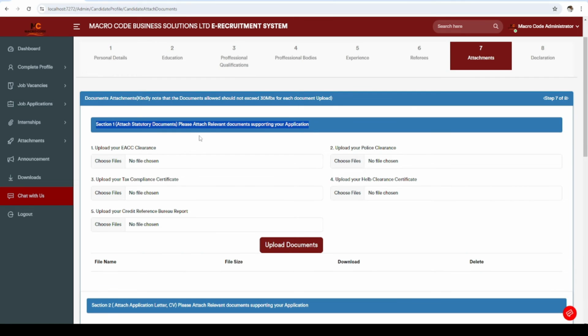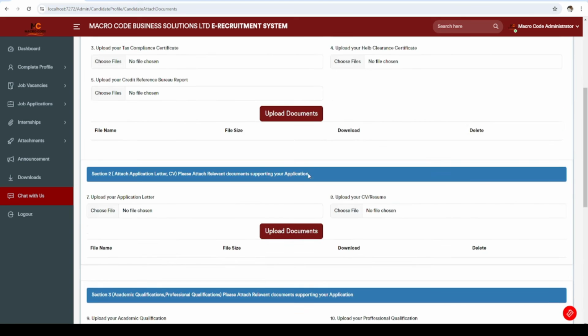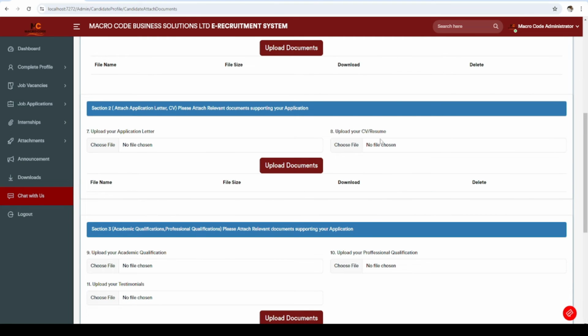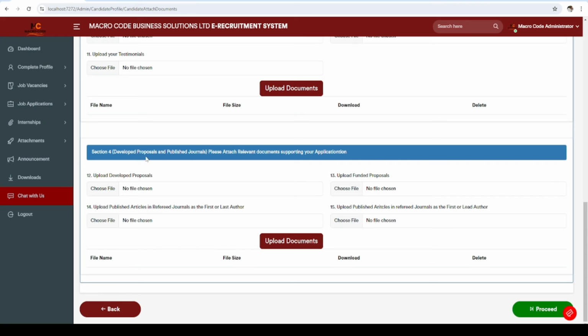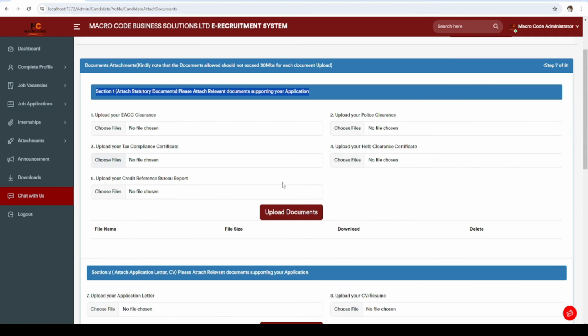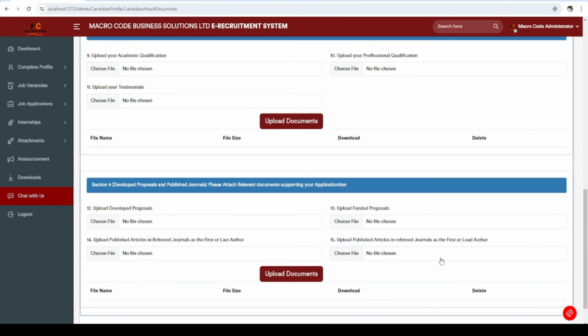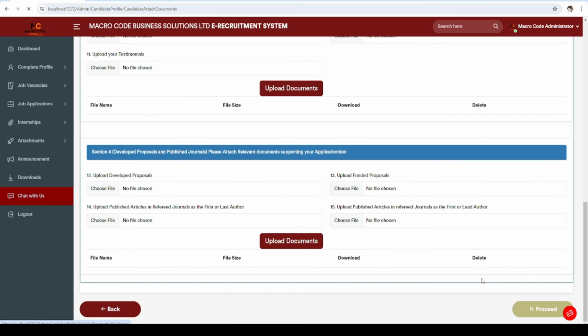We've categorized it: statutory deductions, application letters and resume, your academic qualifications, and any other proposals or published journals that you've done. You can always attach that and you can see the file name, the file size, the download, and you can delete.